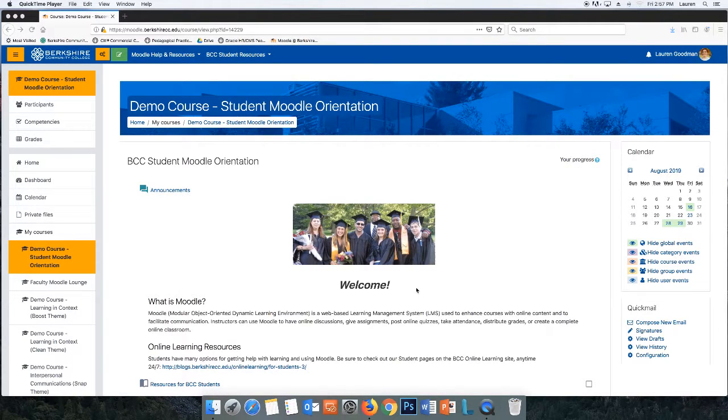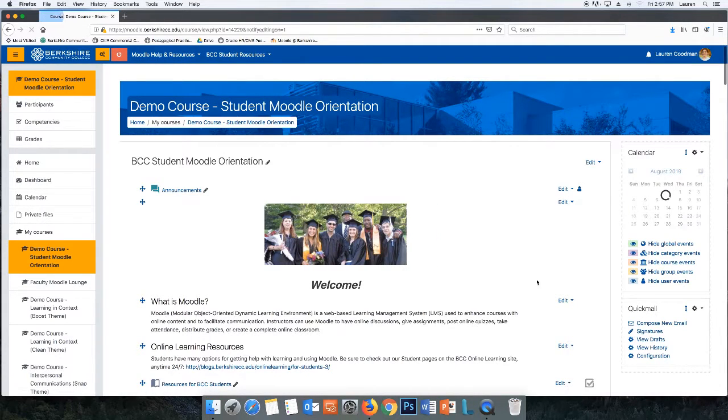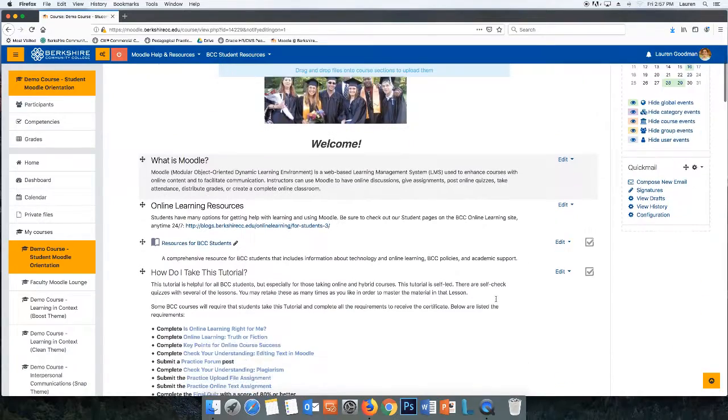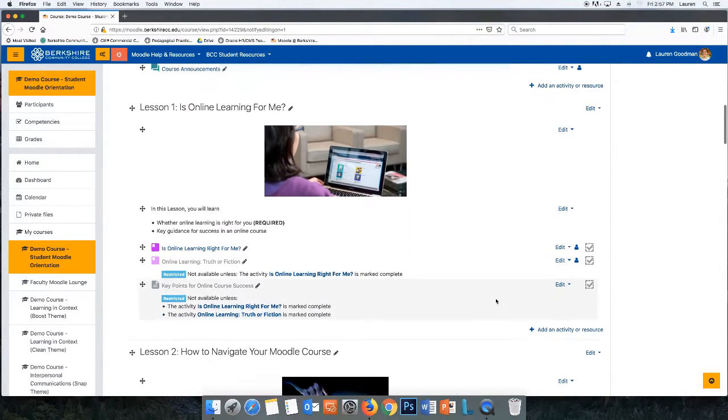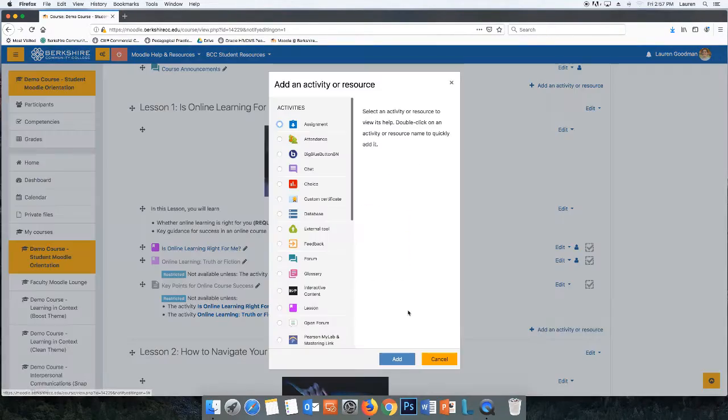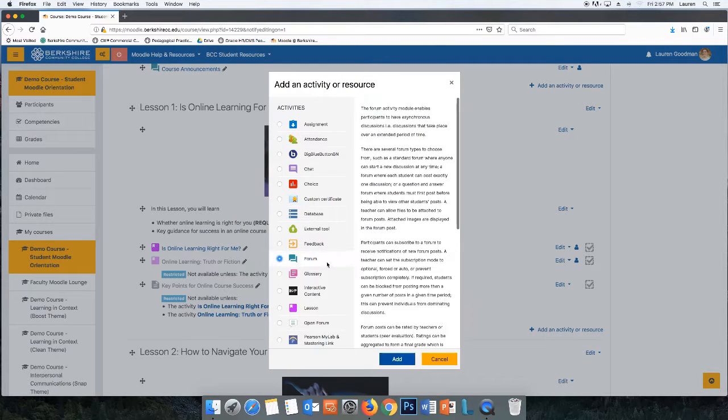I want to show you one of my favorite changes in the new Moodle site, and that has to do with the default text editor. So the text editor is across the whole site, anywhere where you would be entering text. So I'm going to turn editing on, so you see the text editor when you are using a label, when you're adding an assignment description. I'm going to add a forum.